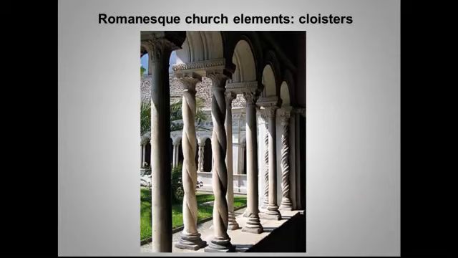Many Romanesque churches were abbey churches attached to a monastery, so these covered walkways or cloisters gave monks a peaceful and secluded place to pray. It's hard to see here, but the capitals, remember that's the top of the columns, were often decorated with carved images of saints or biblical figures, one way that Romanesque architecture differed from Roman architecture. Again, I'm going to be talking about Romanesque sculpture in my next lecture.